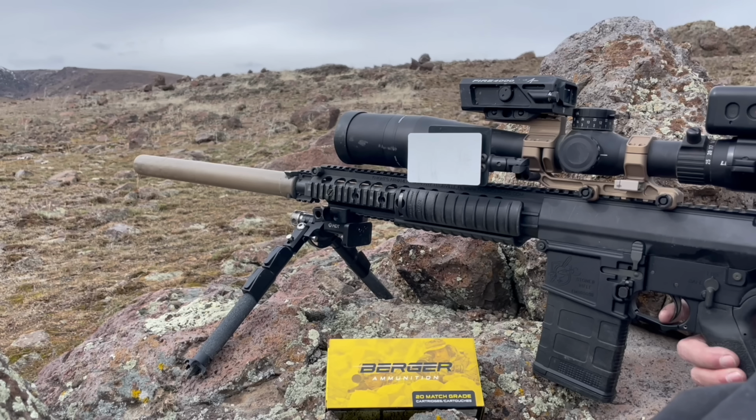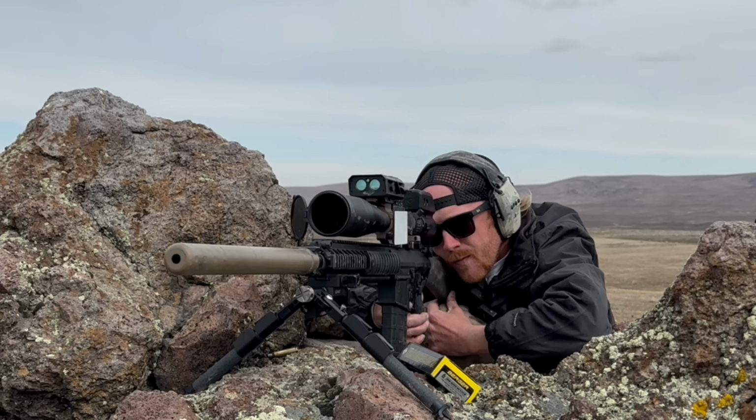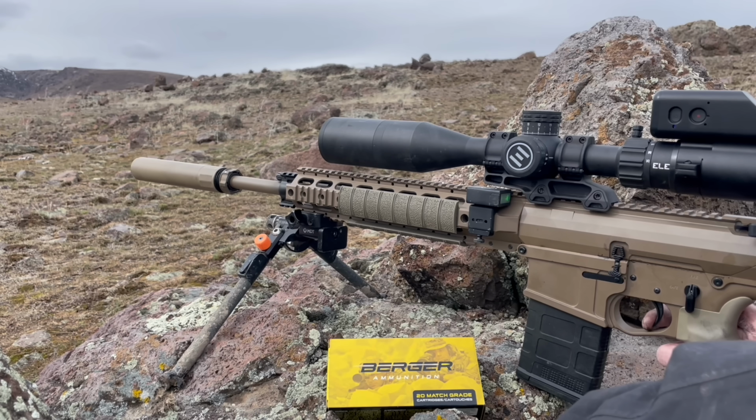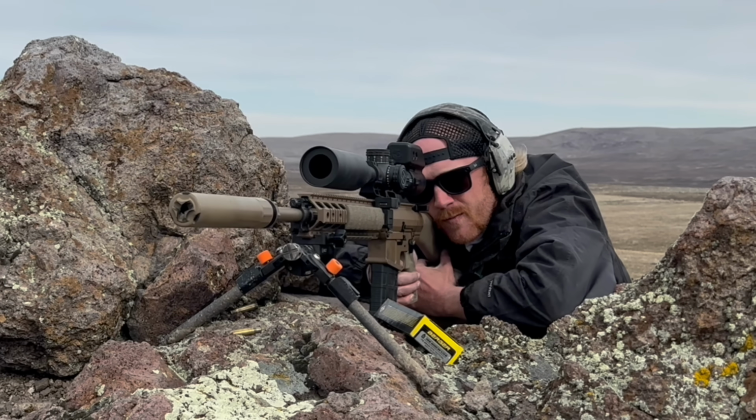Then we moved out and started to shoot steel. First up, we fired right here at 660 yards. We shot at the 2/3 IPSC and really had no problem with either rifle. Both of them had no problems connecting out there at 660 yards on that plate. I don't remember hit percentages. I know it was very high. We even had something like a first round impact with the PSA from here.